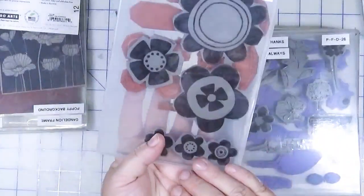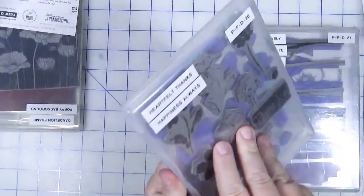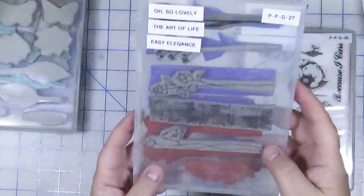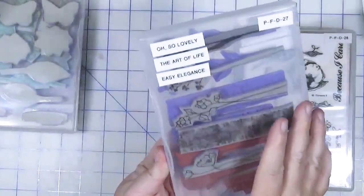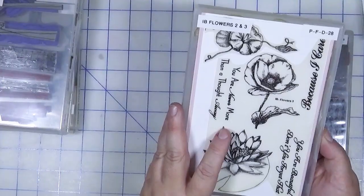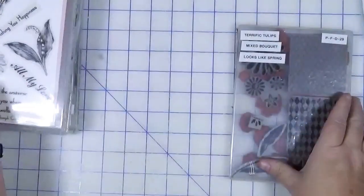Pick a Petal, Big Blooms, I'm going to get rid of that. Heartfelt Thanks, that's an old classic, and Happiness Always. It's kind of got that watercolor look. I'm going to hold on to that. Oh So Lovely, The Art of Life and Easy Elegance. Oh, they all kind of have that similar look, don't they? The long stems. I like these. I'm going to hold on to them. Okay, so these are different floral images, and I like these, so I'm going to hold on to that.